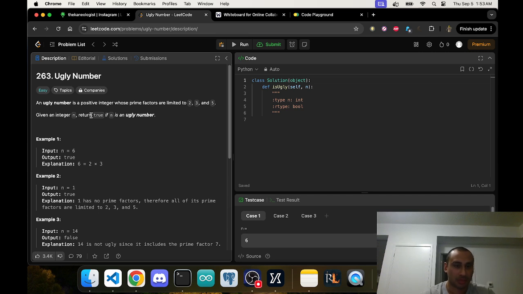Ugly number is a positive integer whose prime factors are limited to 2, 3, and 5. Given an integer n, return true if it is an ugly number. Okay.